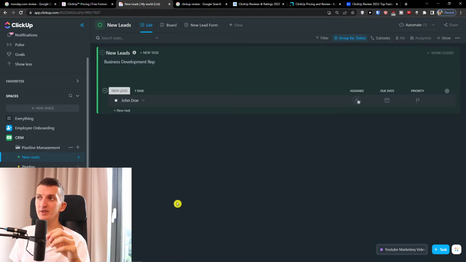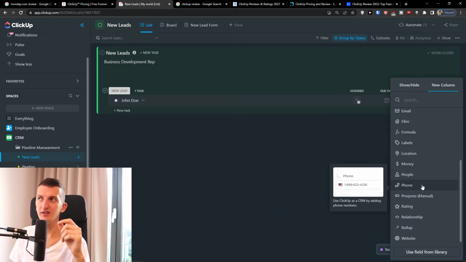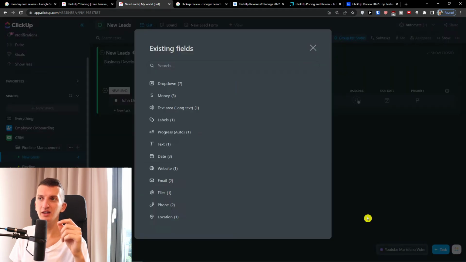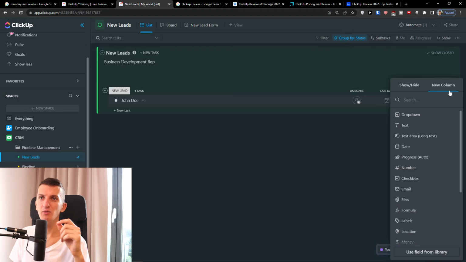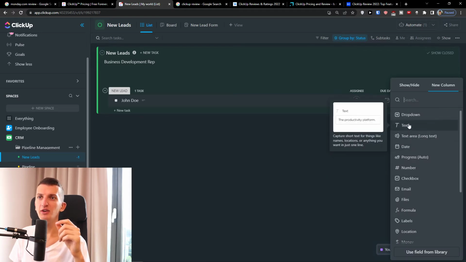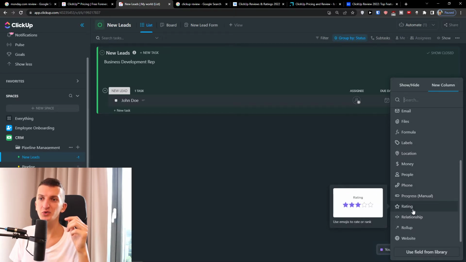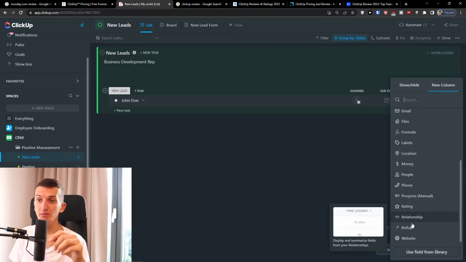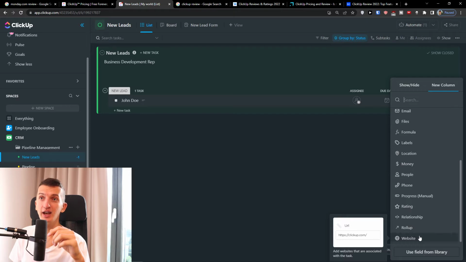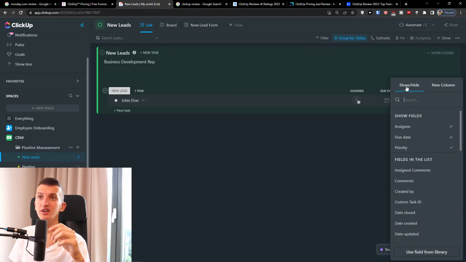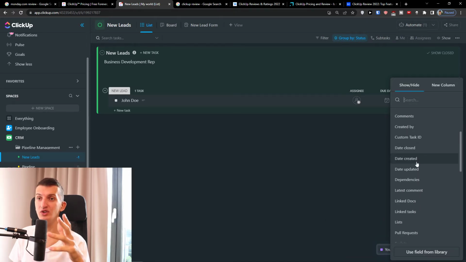Now, that's another thing, like a second disadvantage. The huge advantage here is also the columns that you can find here. So when you're in Clickup, you can easily use fields from a library, or just click here when you're going to add a column, and you can easily add a drop down, files, formulas, money, progress, rating, relationship, which is simple to use, roll up. You can add URL. So these are the things that you can add here, and it's also pretty simple to use.